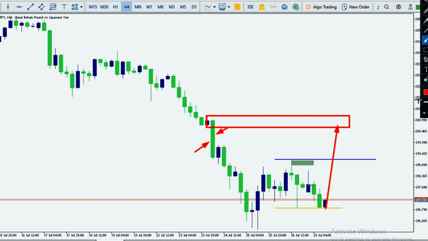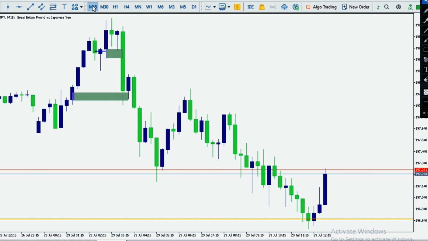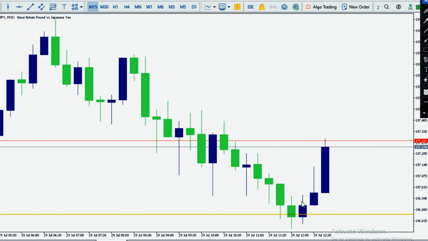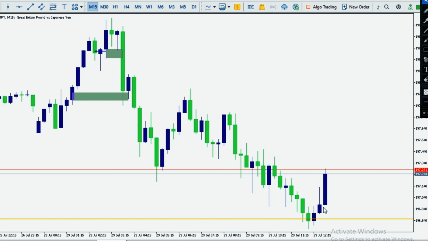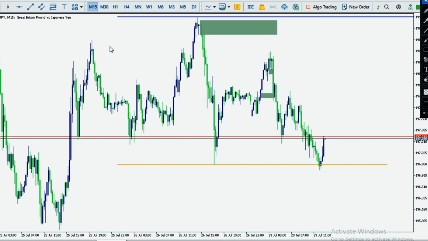So if you are asking me what could I do at this point of time, since I know that the market has to go all the way to this candle, I'll just go lower, because now I'm not looking for any sales, guys. I'm looking for buys. That's all. I'm not going to be selling in this market. As you can see, there's this bullish candle that is developing. You can see there's a lot of liquidity in this candle. It's really trying to go up.